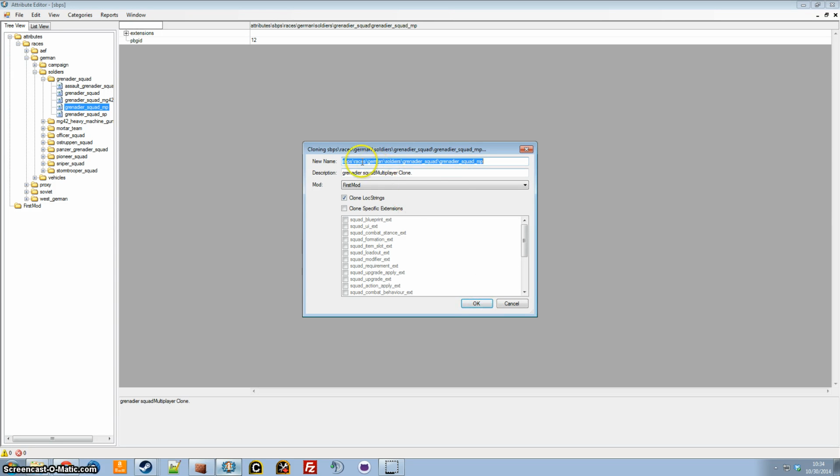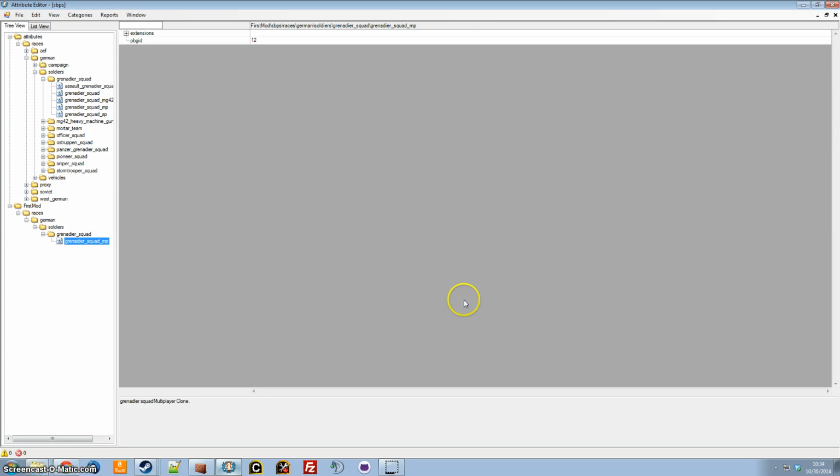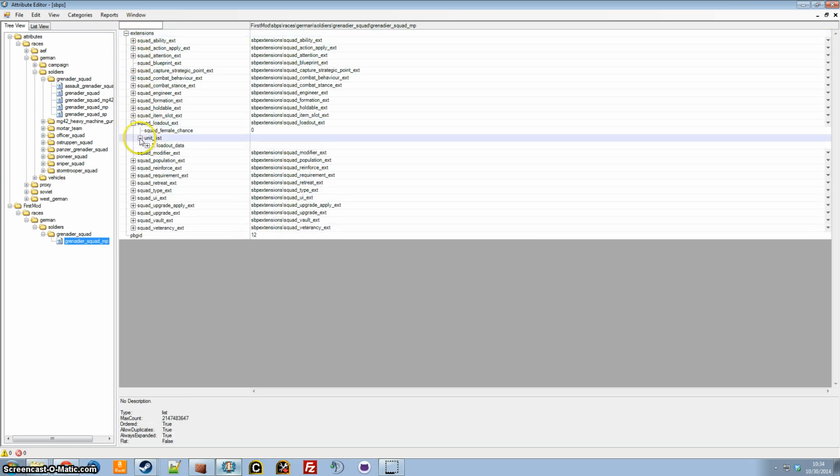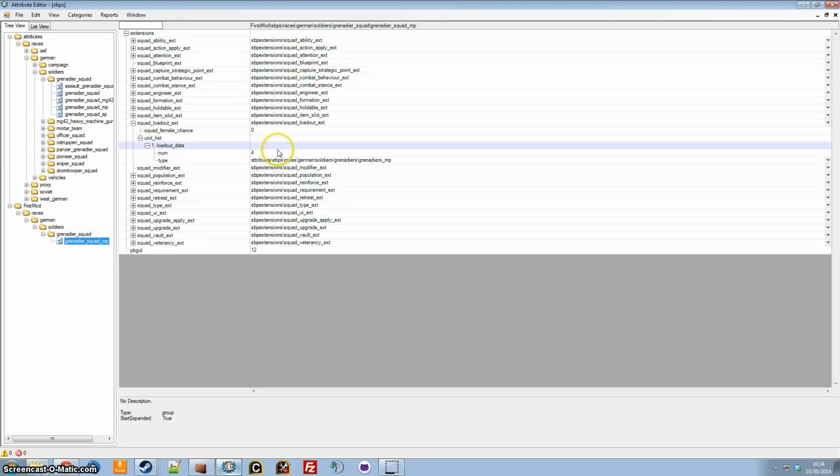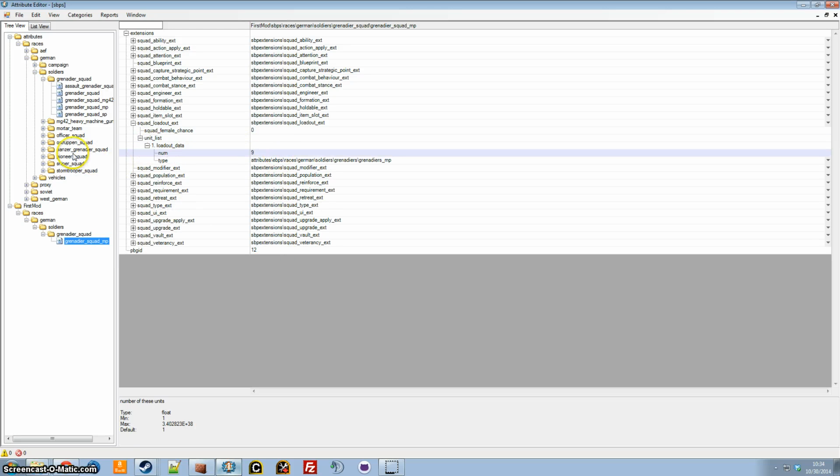And we're just going to essentially edit the existing one, so we're just going to keep the name and the location the same. And let's say our edit is going to be to increase the number of men in the squad to 9. So we'll change that to 9. So now the existing Grenadier squad will have 9 men instead of 4.